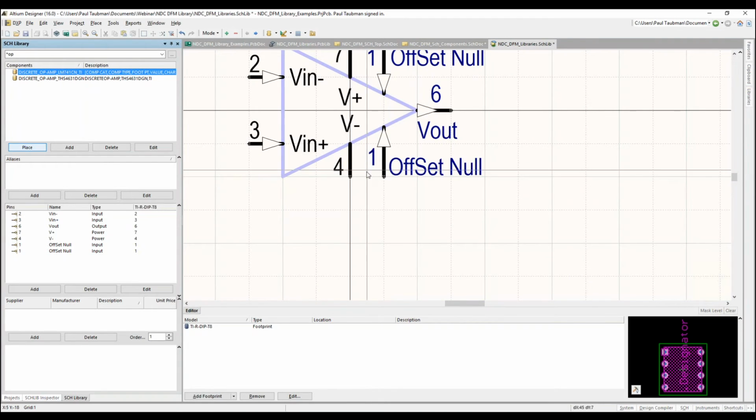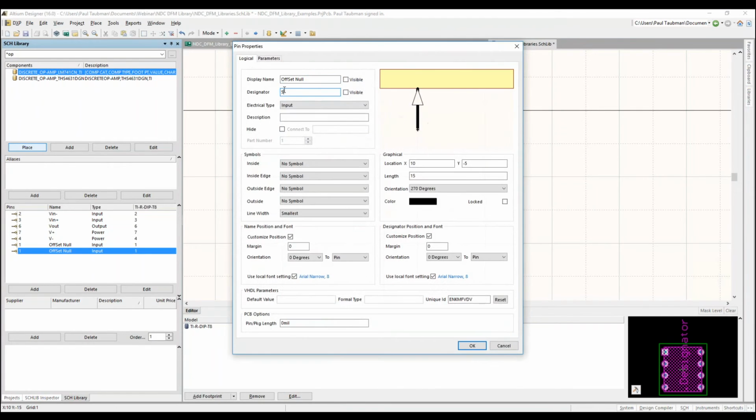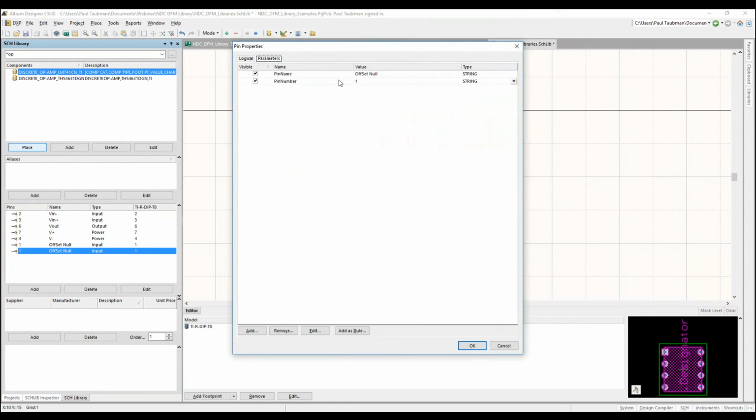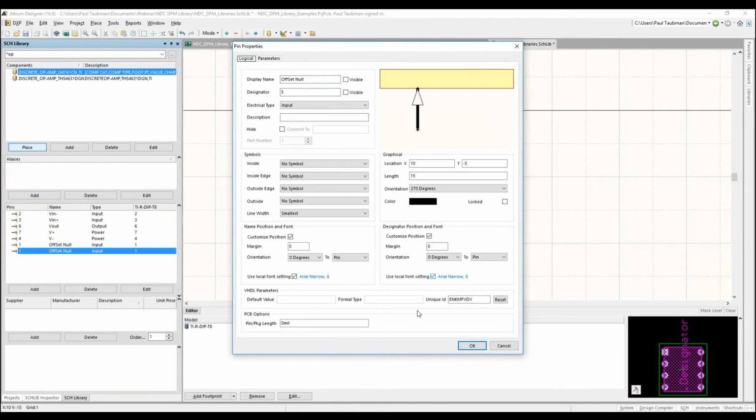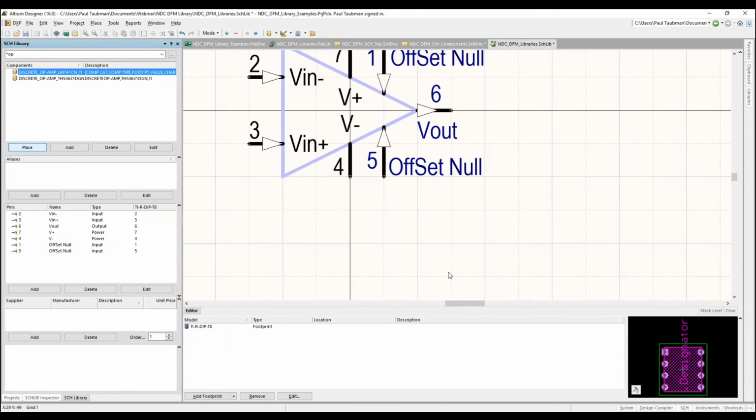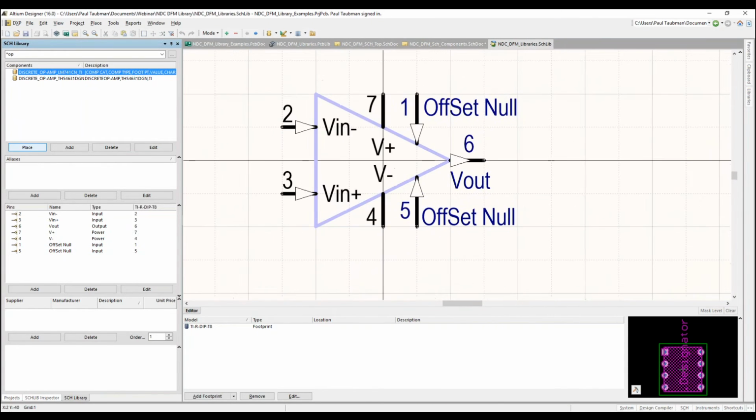One thing I forgot to do is I forgot to change the name of something here. So let's do a shift double click. Forgot to change the most important thing. This stuff is all cosmetic. Okay, that's fine, but the logical one has to definitely be changed here. So I'll press that as pin 5. And there's my part. Okay. There's my part. I'm all good to go.